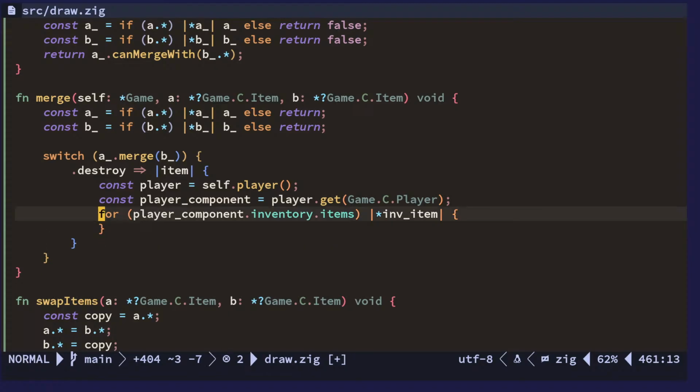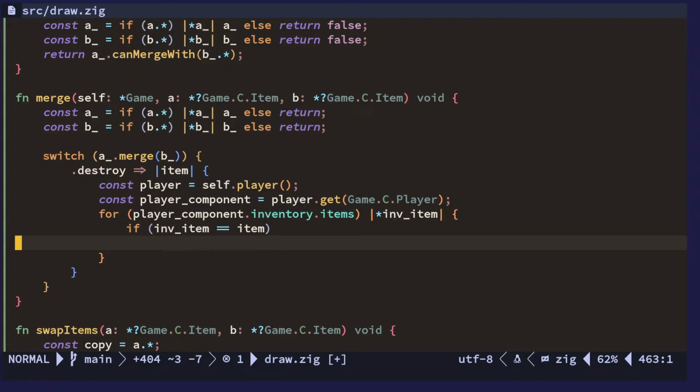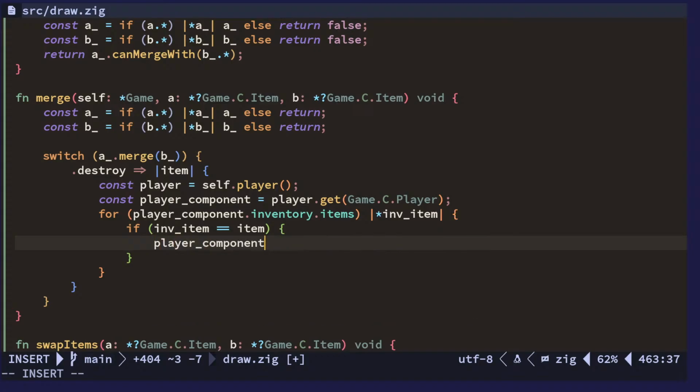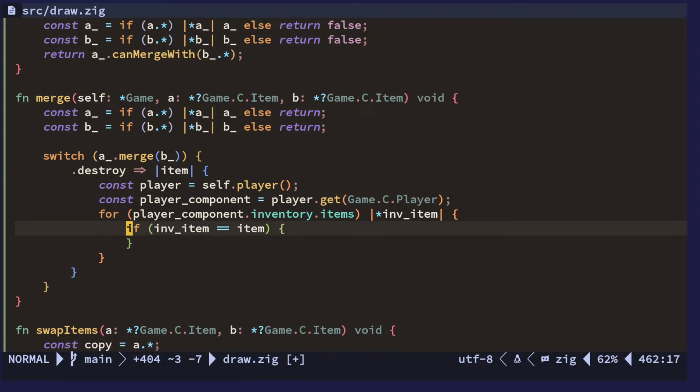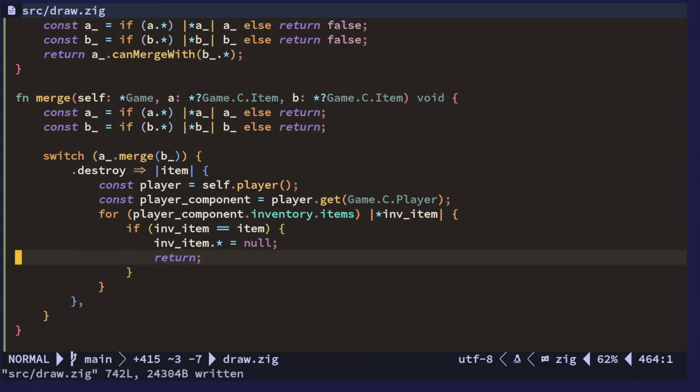And here we could probably just check if this is equal to item, I think. If it's equal to item, then we just say item equals null and return, because then we're done, like we've done the thing.